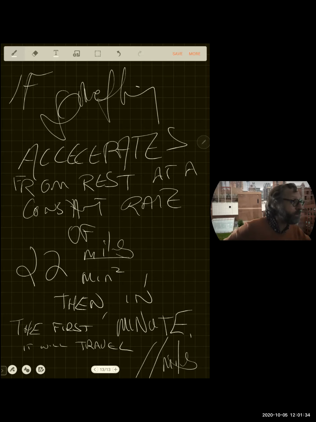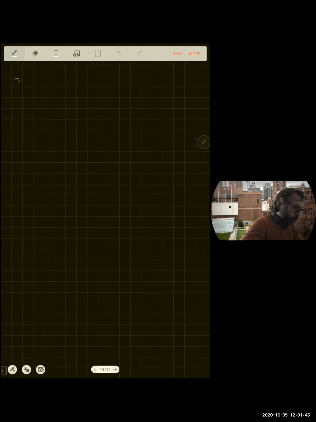So the answer to the first one is 11. And the answer to the question, what have we done in physics so far, is these 7 equations. 7? Yeah, 7. And the answer to the second question, I've already said: I think it's about 1,800 and change miles per hour, which is very, very fast.